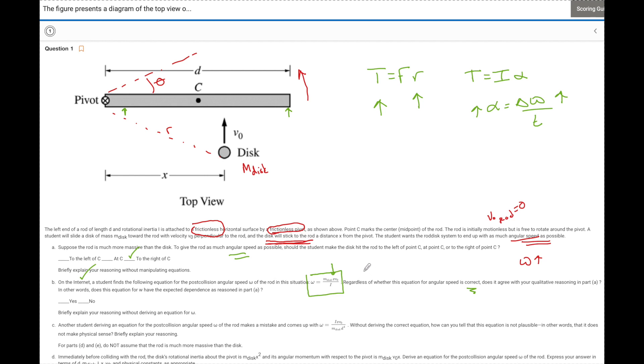So if we look right here, it's super small, but they have M disc X V naught in the numerator. So as X goes up, what happens to W? If we use this equation, it was correct. Then yeah, it would work out. It also works out because if we take this over here and we say that T I is equal to greatest speed. So the larger the inertia, the lower the speed. So there's an indirect relationship here. So that indirect relationship is also true. But I specifically wouldn't talk about this because we didn't change the I of the rod. So essentially this was constant and this was constant and this was constant. The only thing to really vary was X and we see that relationship, that direct relationship between X and V. Therefore, I'm going to say it's correct.